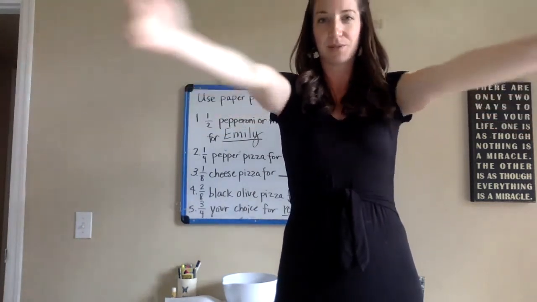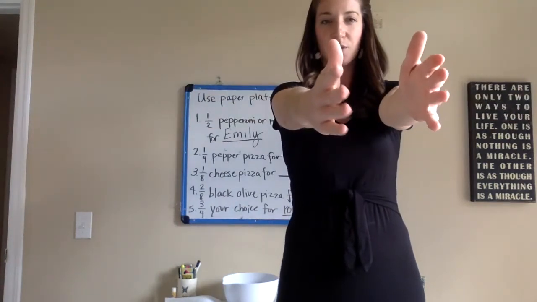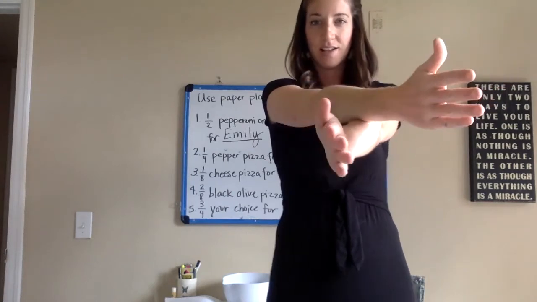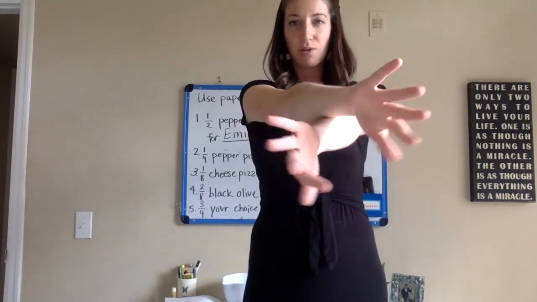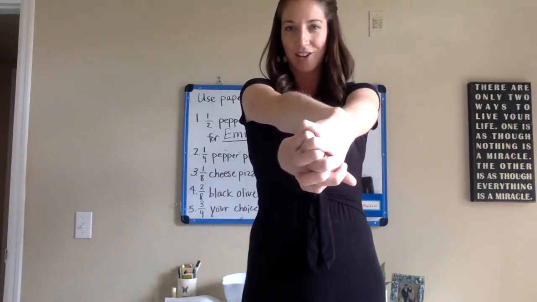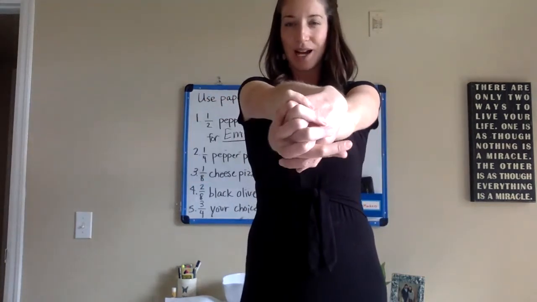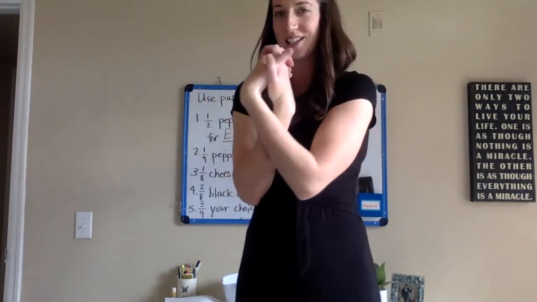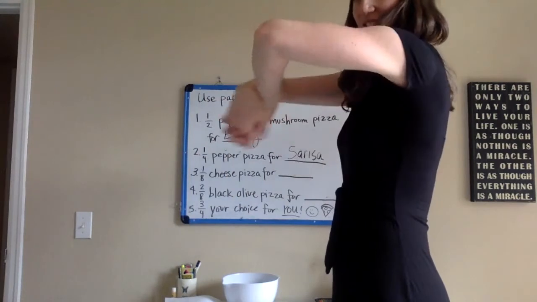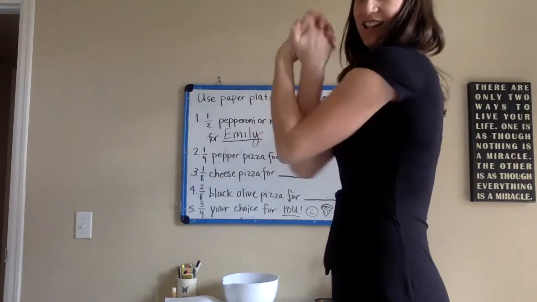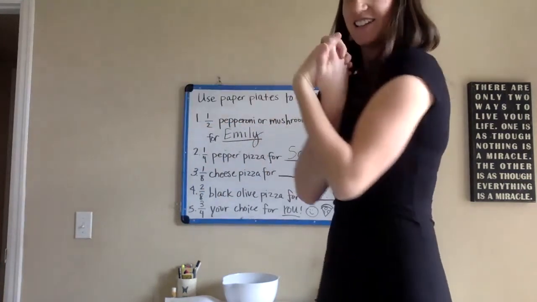Now what I want you to do is reach out straight ahead with parallel arms and cross those. My hands are crossed. Now I'm going to fold my palms backwards and grasp them together. So you can see my arms are crossed and my hands are grasped. Now, if you can, bring your arms in towards your body so that they're crossed. Now bring it out and in and out and in and out and in.